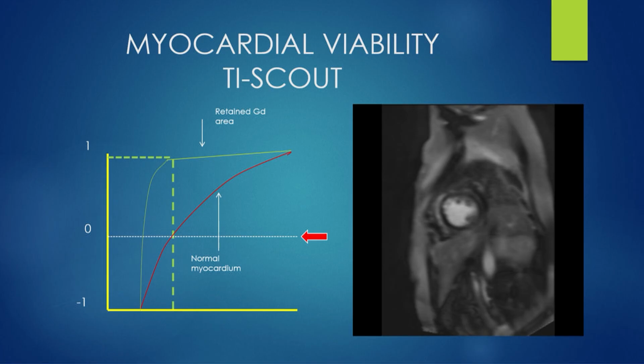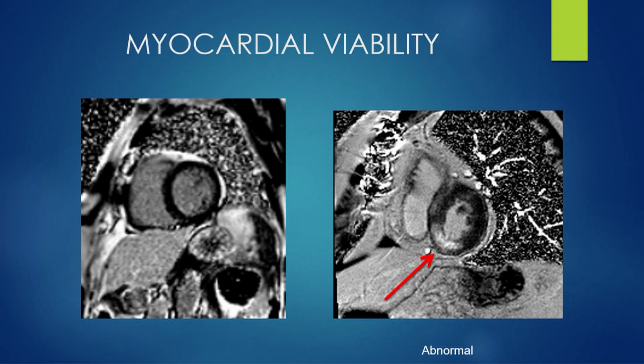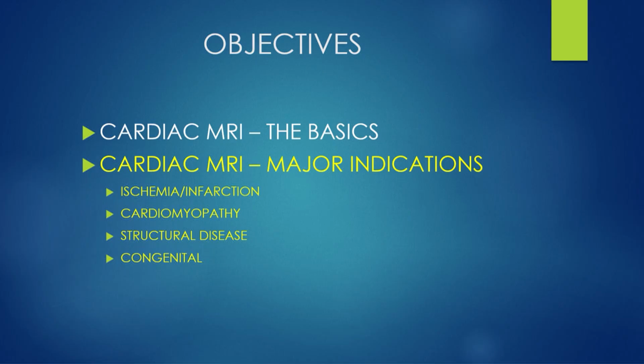And then we're going to take that nulled myocardium point, and that's when we're going to do our delayed imaging. So it's often about 250 to 300 milliseconds after the inversion pulse is given. That's a typical time frame. And so this is just showing normal, delayed enhancement, and abnormal. Normal, just completely nice, symmetric, nulled myocardium, and then an area of abnormal myocardium. And of course, depending on the distribution of the abnormal myocardium, that speaks a lot to what the etiology may be. Okay, so that's by way of sort of an overview.